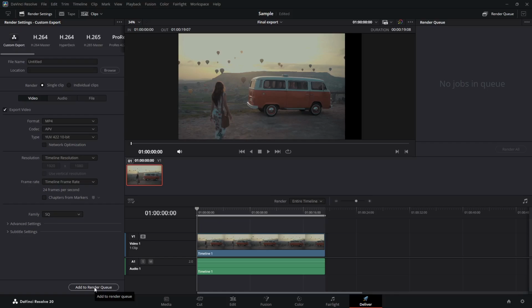By creating a new timeline with your selected clips and ensuring it's properly selected before moving to the Deliver tab, you've resolved the grayed out Add to Render Queue problem.